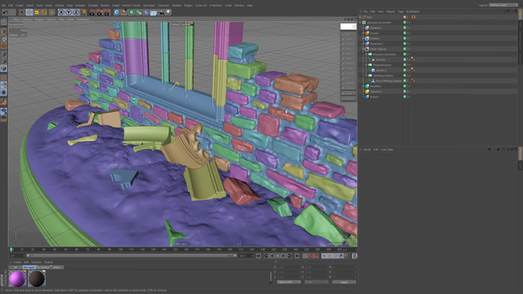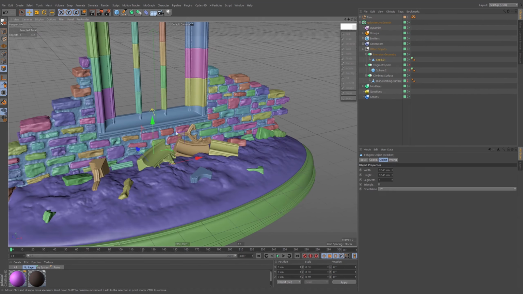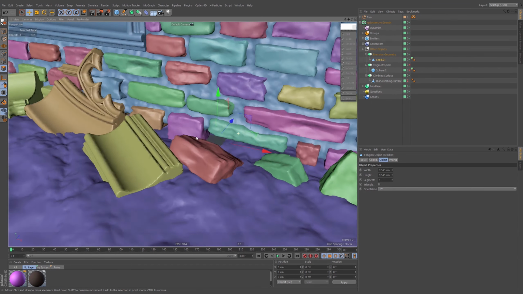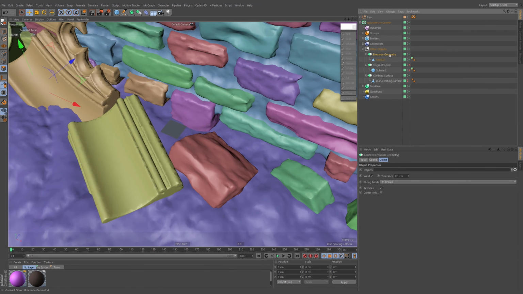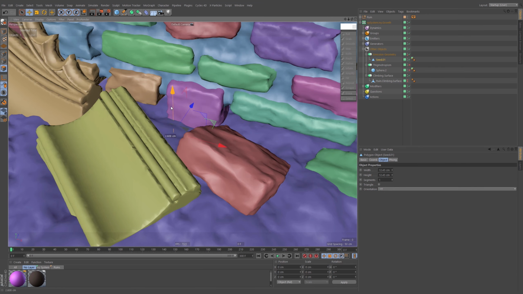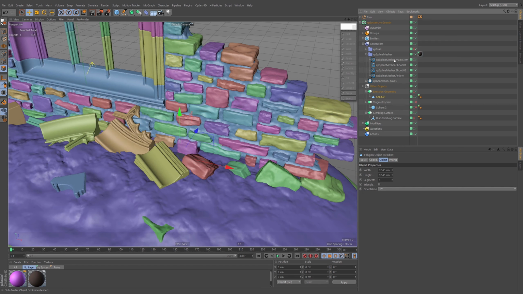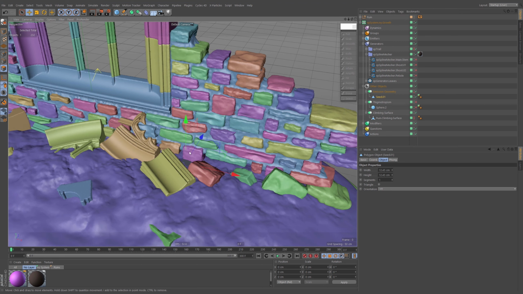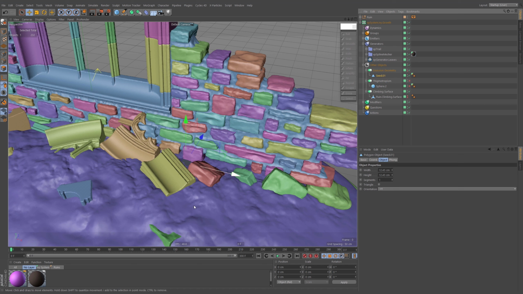Okay, so now we can change where the seed is coming out of. That is currently at world 0, so let's move it up, and let's move it over to here, somewhere down here maybe. I'm going to just sit it above the ground there. And one thing with the emission geometry, I never want it to render. I just want it to be in the scene, but I never want it to render. So I'm just going to sit it nicely on there. And I'll tell you what I'm going to do. I'm going to deactivate our meshing just so it's nice and quick and go for the trails. And let's just give it a test run.